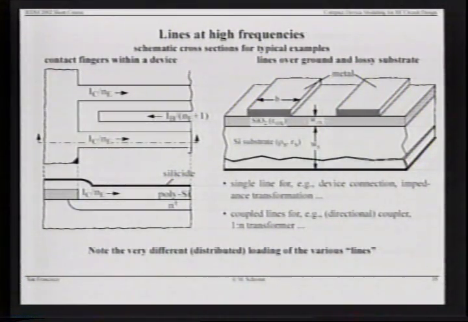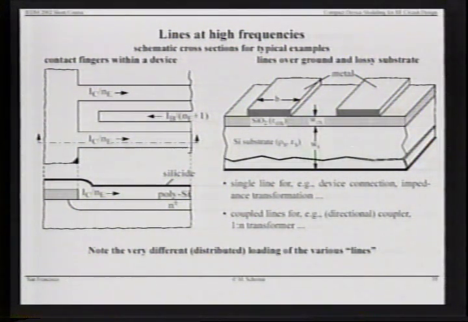So let's move from electrothermal effects to lines at high frequencies. We have very different structures when we look at lines here. The left-hand figure shows what we usually expect when we talk about lines at high frequencies. There's a single or double line on an insulator and a lossy substrate. On the right-hand side, there's something that turns out to be quite a different animal, sort of.